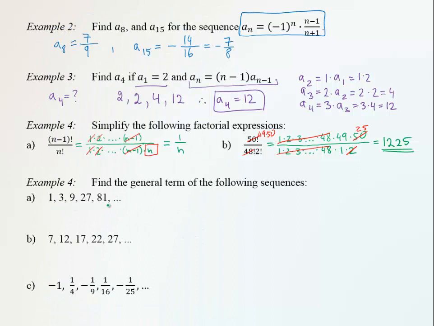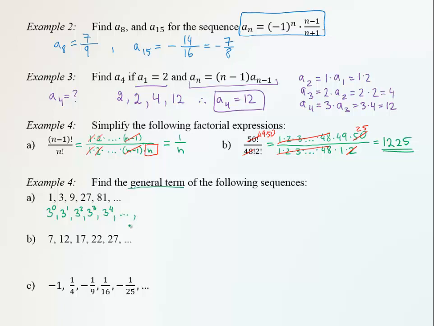Next, if we see a sequence, we would like to analyze what is the governing pattern for these numbers and possibly find the general term of such a sequence. Okay, if we observe the first sequence, we can notice that all these numbers are multiples of 3. Even more, those are actually powers of 3. So let's list them. 1 can be seen as 3 to the 0, 3 as 3 to the 1, 9 as 3 squared, 27 as 3 to the 3, and 81 as 3 to the 4.